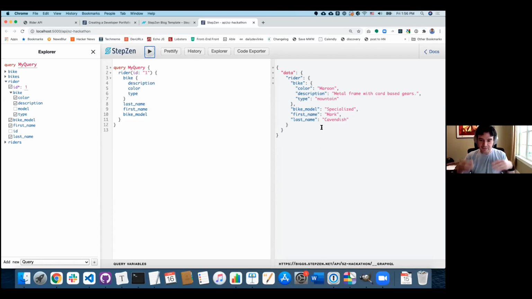That's where I said it gives you all the data you need and only the data you need. So I specify which properties I want, it only gives me that, but I can get everything. I can connect all different kinds of types, there's only one endpoint for me to hit, and I can get all that data.